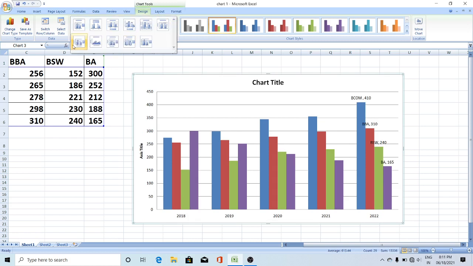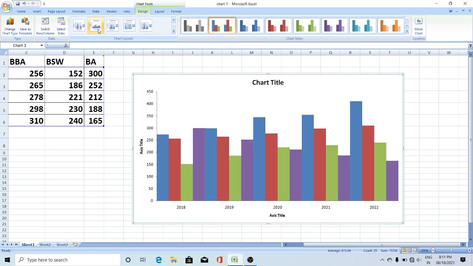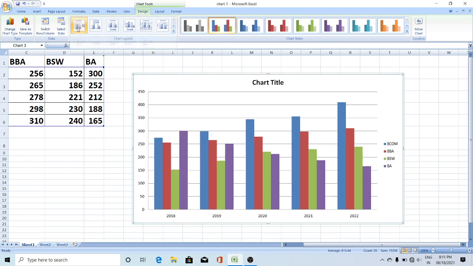You can see different layouts here. Here with grid lines. Behind that, grid lines are there that you can show here. And axis title is there here. That also you can show. You can change the layouts according to your wish. I will now select Layout 1. By default Layout 1 will be displayed. The Layout 1 you can take here.